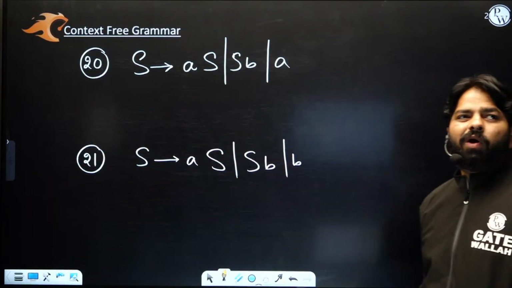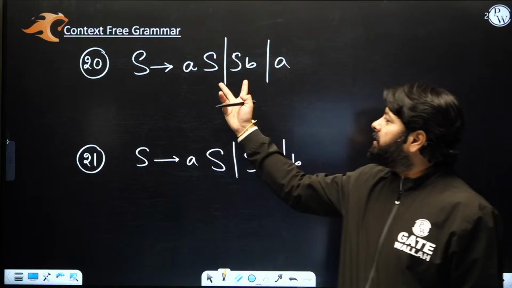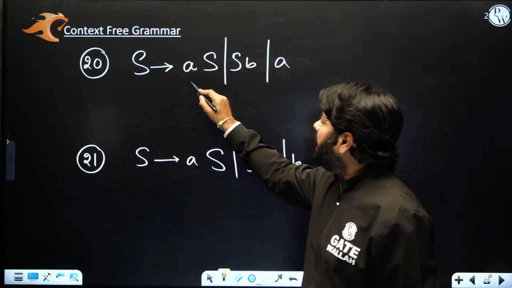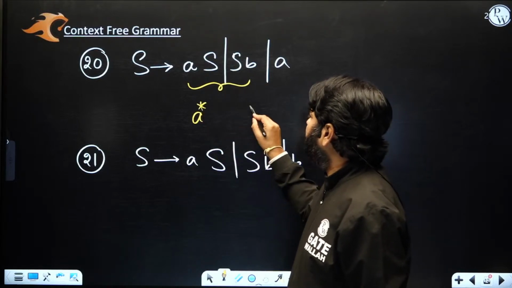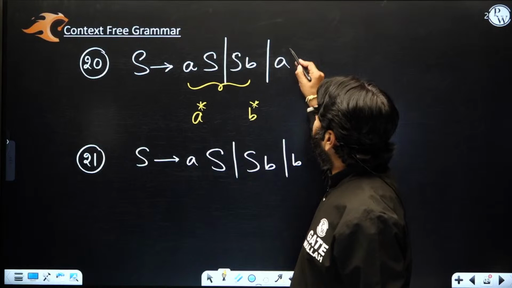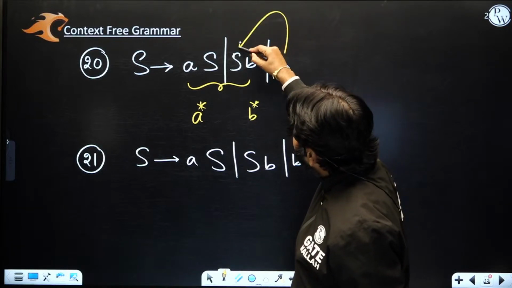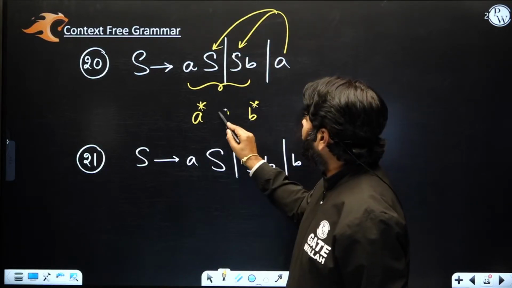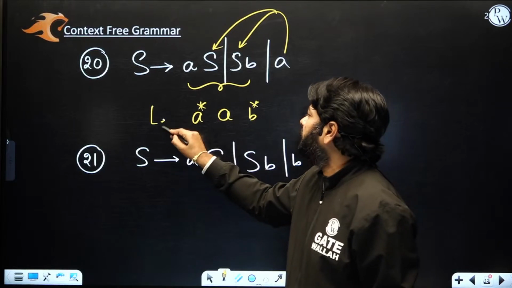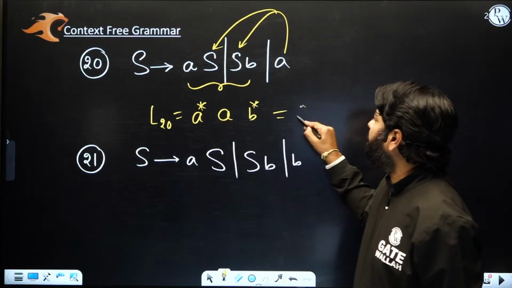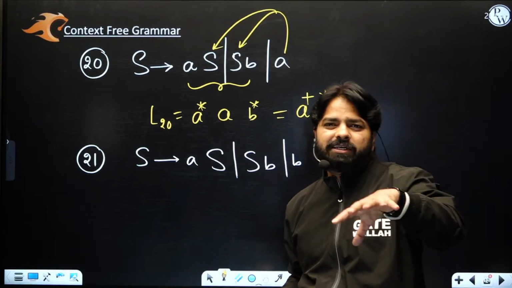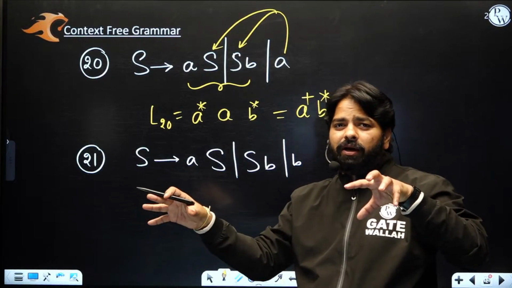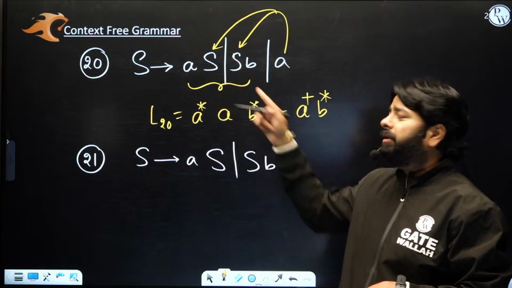Now definitely one A is there, but these sequences are not going to change. This will help you get A star, B star, like A star first, then B star last. But where does epsilon come? It is going to come here, here or here. That means A comes here. So what is the language going to be? It's going to be A plus B star. There is definitely an A, in the same sequence. It's like A star, B star only, but A is always there in between.